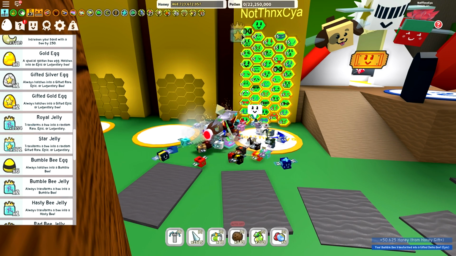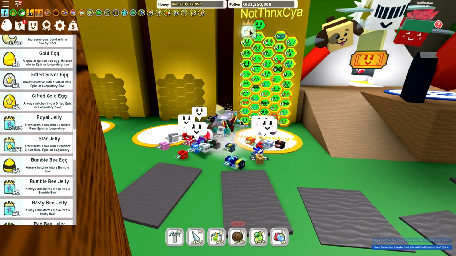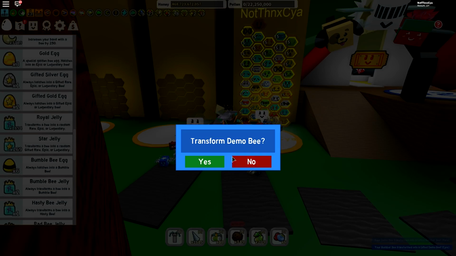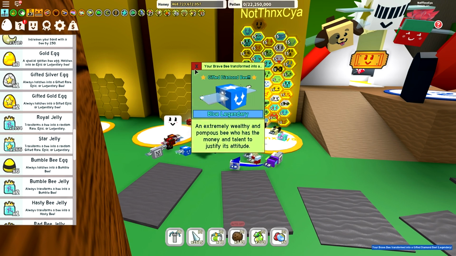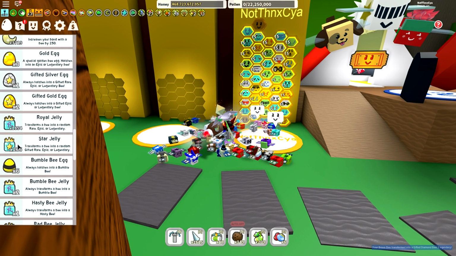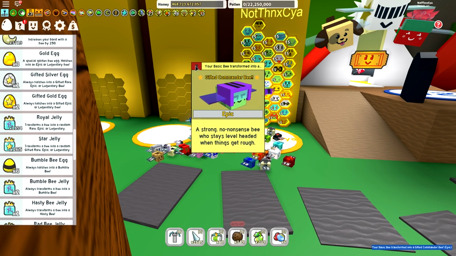Demo bee? No. See, I'll tell you what. Let's see what we can pick here. So I don't want bombers or anything like that. I would like something that's fairly useful, if anything. So I've got plenty of star jelly. Let's see what we get. Hey, okay. So we've got a duplicate diamond bee. You know what? I'll take that. Why on earth not? That seems pretty much perfect for what we need.